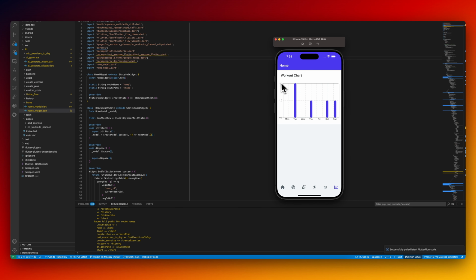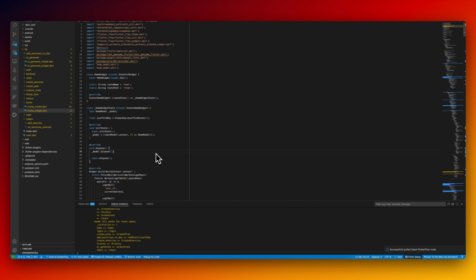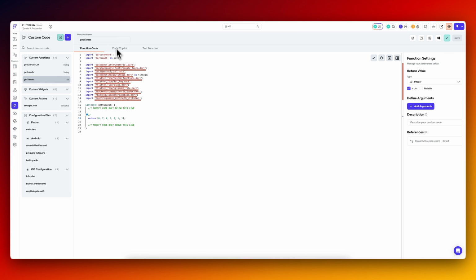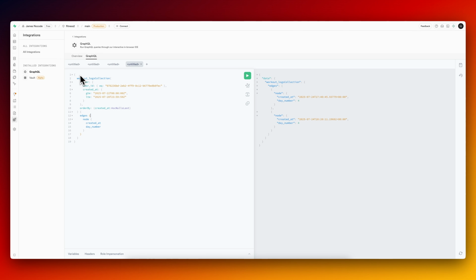Let's try that again. Okay, there's still a little bit of an overflow, but at least it works. I'm going to go ahead and see what the issue is over there. We'll fix that in due time. But right now, everything works. The only issue is that we're not getting real data right now. And so how do we get real data? Well, I went ahead and created a GraphQL query that you give a user ID, the first date of the week, the last date of the week, or any time period that you want.